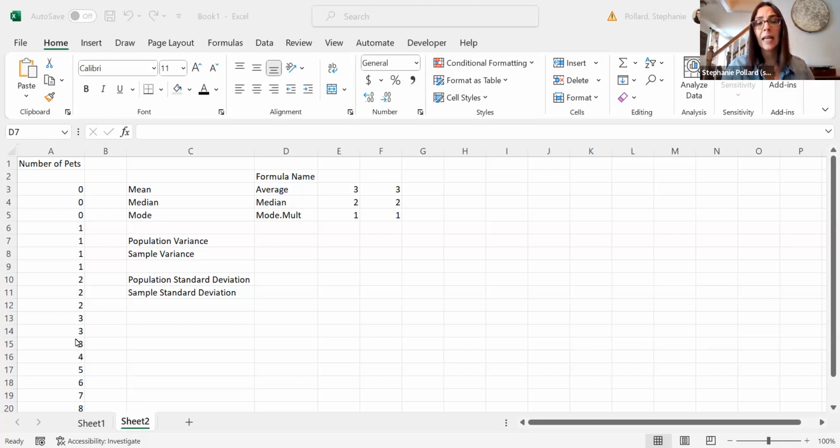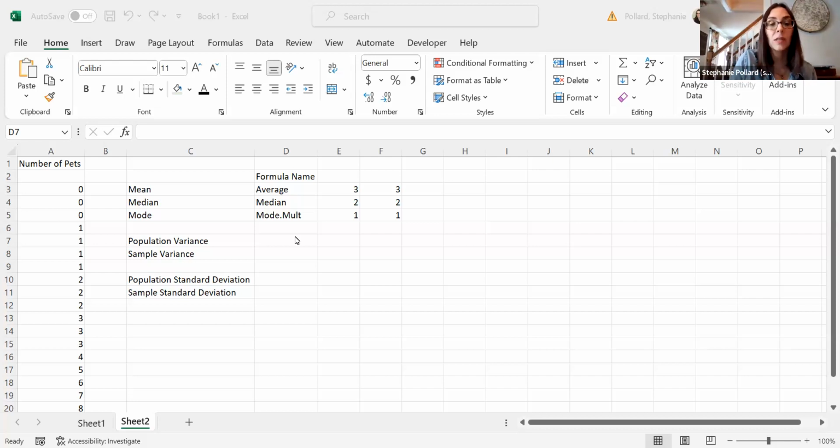Basically, what happens is with population data, those formulas are being divided by n, or the population size, whereas in samples, they're being divided by n minus 1, or the sample size minus 1. And it's enough of a difference to usually cause an error if you don't use the right formula. So just watch out for those, or if you find your answers are really close to what it should be and you keep getting marked wrong, you may have used the wrong formula.